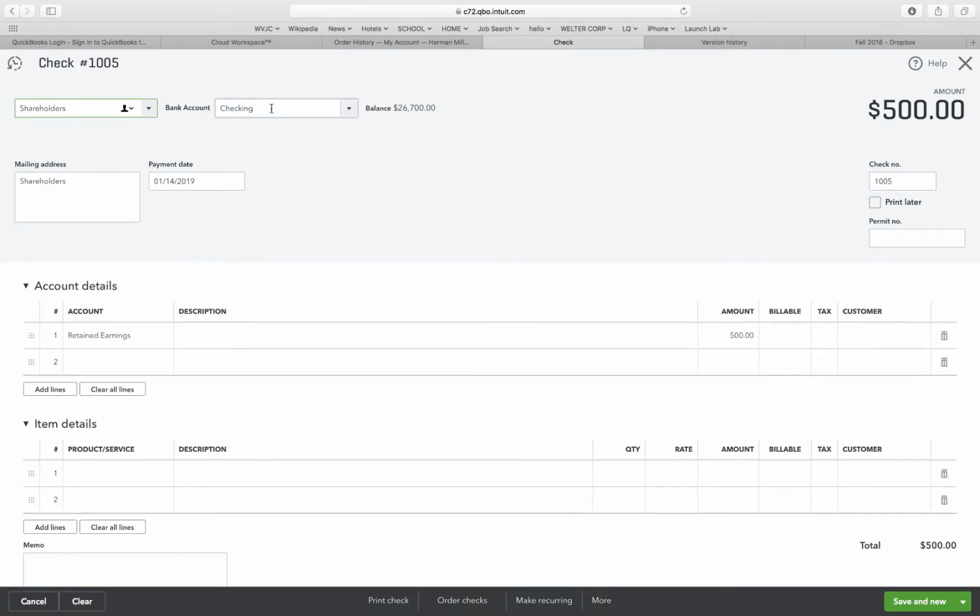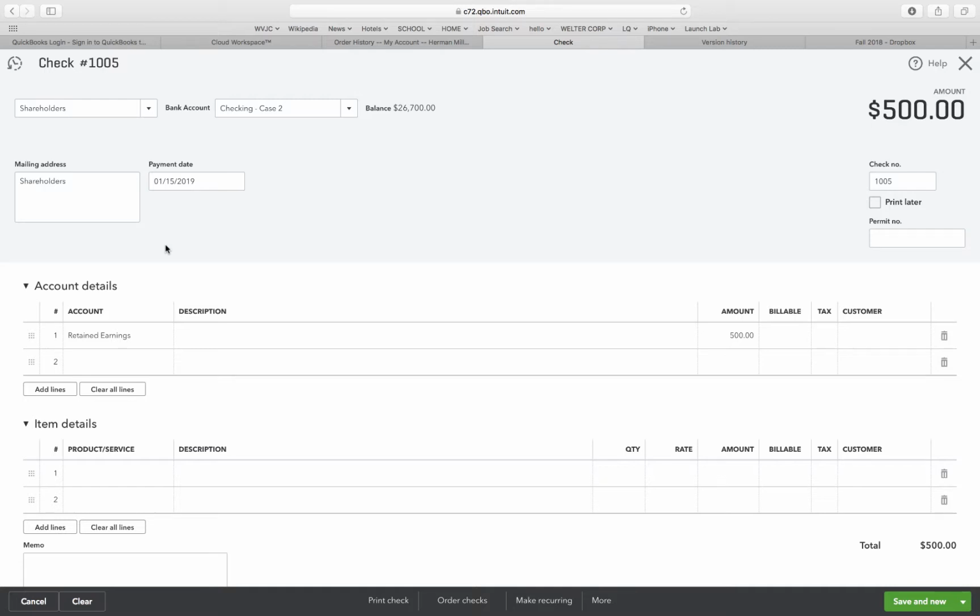Shareholders right there. Checking account 2 is the one I want. The payment date is 1/15/19. Check number is 1005. Yes, it is. Now, that doesn't necessarily need to be the right check number. I mean, it depends on how many checking accounts you created, if you'll have that check number available or not.